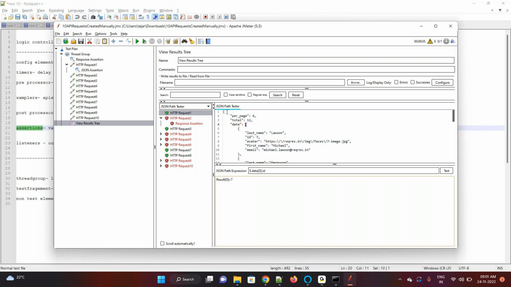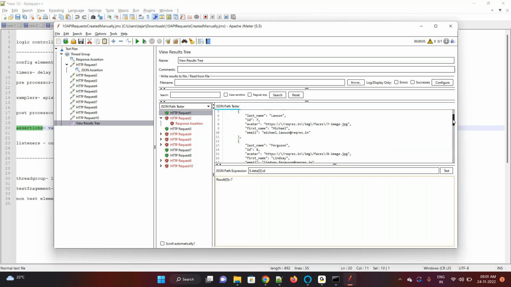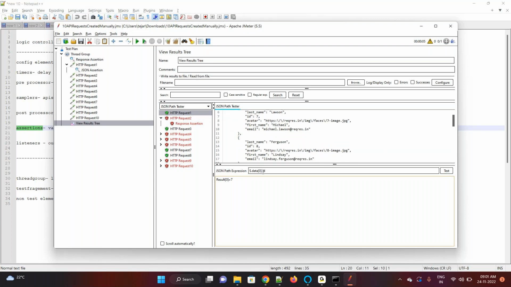If you take this as a whole thing, it's one JSON object. And this is also a JSON object, the small one, this set. But multiple JSON objects are called a JSON array. That's why you have to give it like this. Suppose there is no JSON array, then you can write data.id directly, like how we did for dot total. Suppose I give data of 1, meaning the second object.